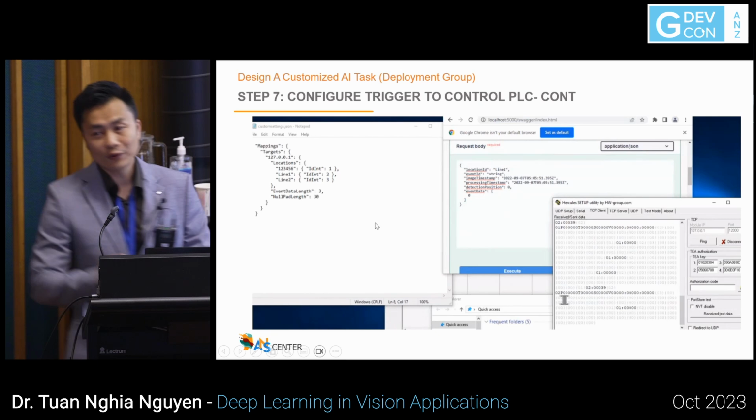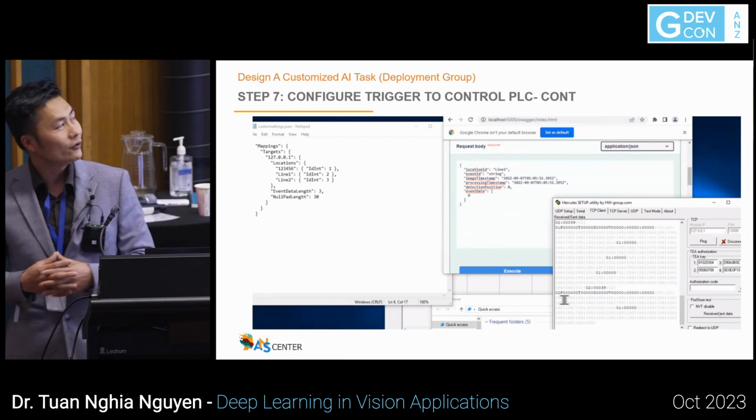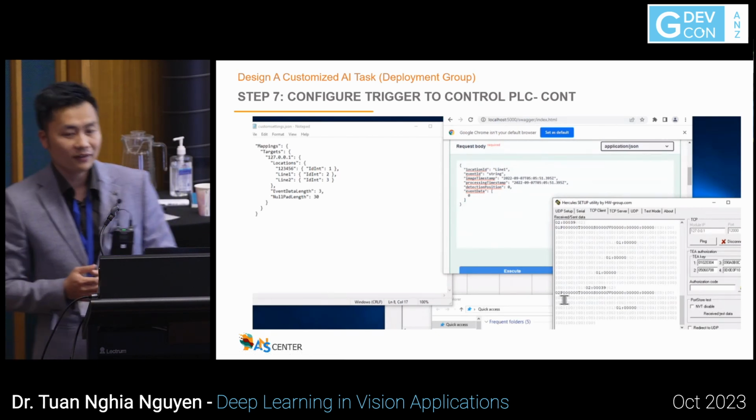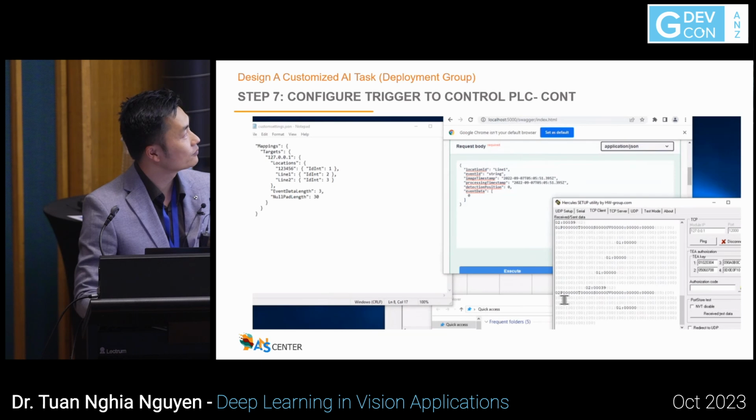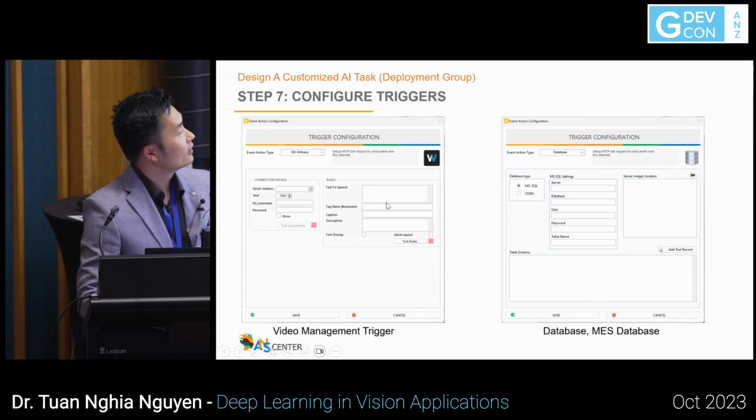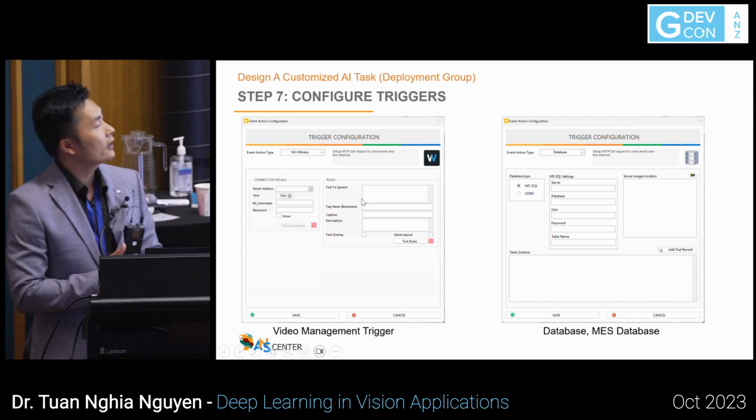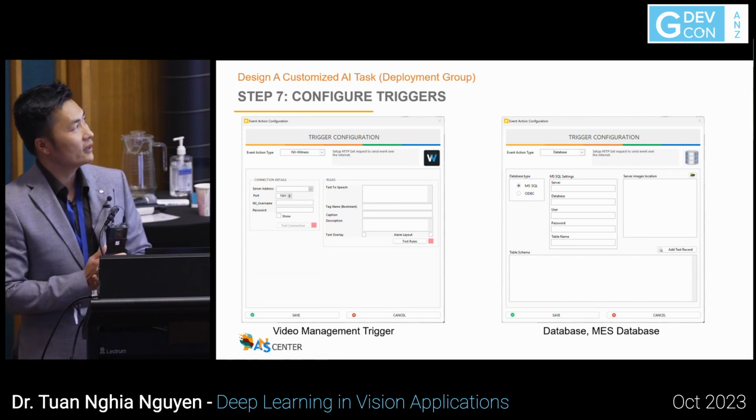On the PLC, we have a small program to handle that kind of request. Again, with the configuration of the trigger, we also can talk to the VMS and the database directly.